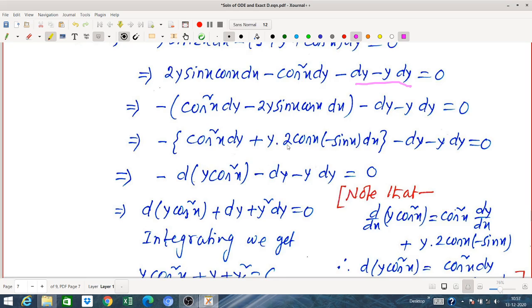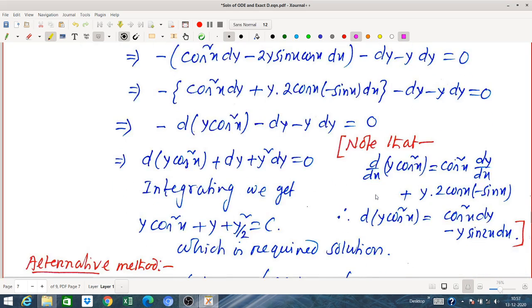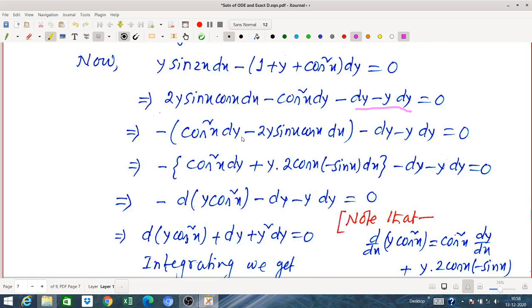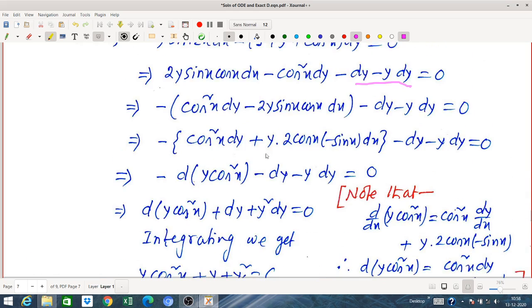Okay, now see, this line I have written as y into 2 cos x into minus sin x dx, meaning I want to write this as the derivative of cos square x. You can see here d/dx of y cos square x is what? Cos square x into dy/dx, by the u into v product rule, plus y into d/dx of cos square x. d/dx of cos square x is 2 cos x into minus sin x. So d of (y cos square x) will be, dx is coming here, cos square x dy minus 2 sin x cos x, meaning sin 2x dx. So this cos square x dy minus y sin 2x dx part is actually d of (y cos square x), and that detail I am showing here.